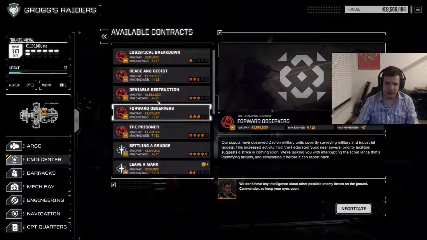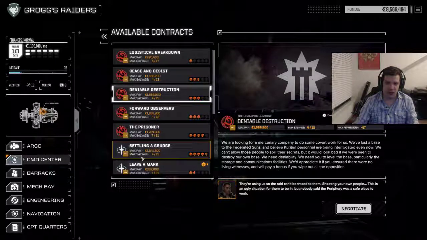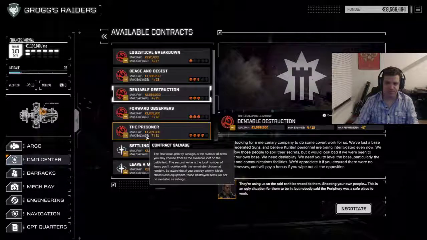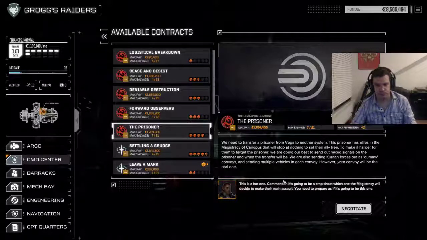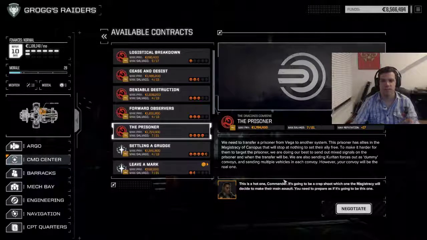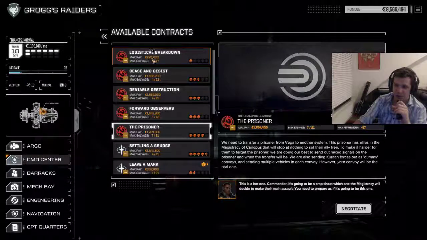We'll see. Now, looking like a lot of lucrative contracts here. And we need to make up some cash because we've been dropping down a little bit. So this would be a 4-skull. It's an escort mission. Ooh. But look at that payout, man. Look at that payout.